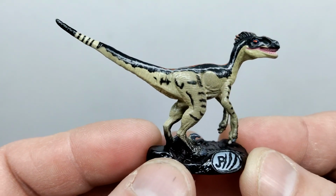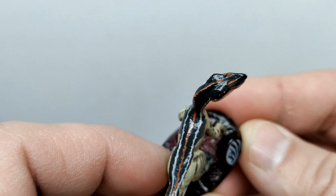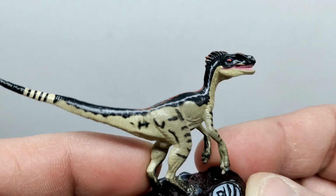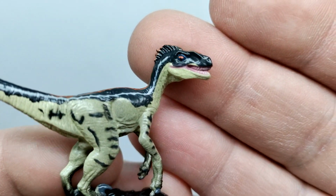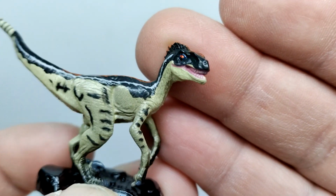The raptor's just kind of standing here with its head turned toward its right. You have some reddish tones, like red oranges, up on the top of the crest and running along the spinal column. You do have the white stripe moving down through the body. We've got a red eye for the raptor, and you can see the teeth are all painted and sculpted in there. You've got a pinkish tone for the inside of the mouth.